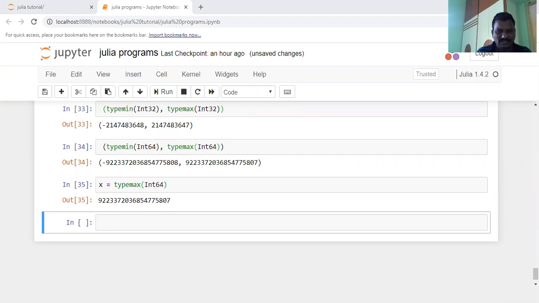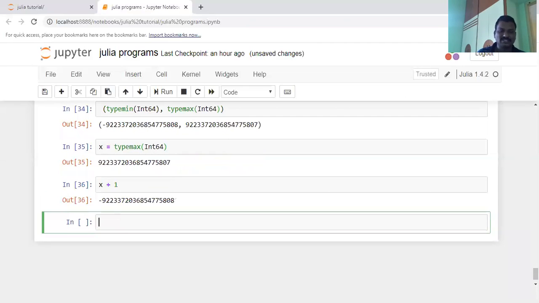Here, if you take x plus 1, what it gives here is x and the type of the maximum, the maximum number for the 64-bit type. A value more than that maximum indicates the negative representation, the negative value here. That means after that value, that is a representation. For example, that indicates the maximum value here.